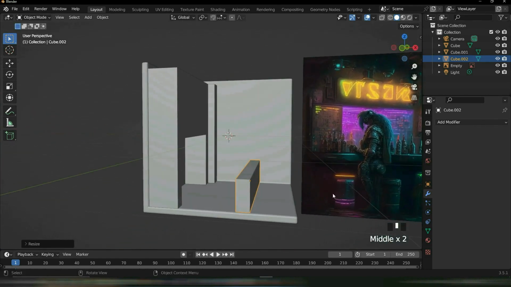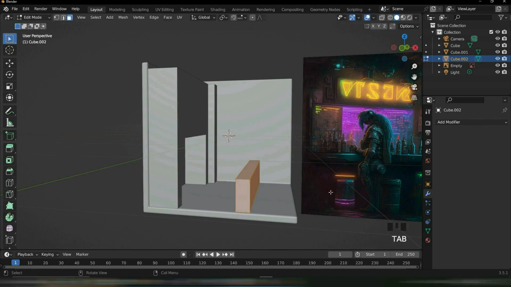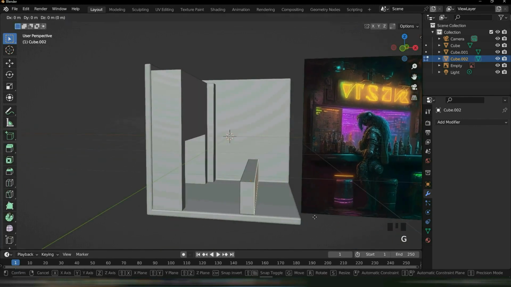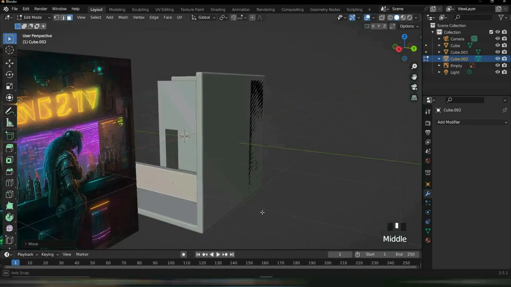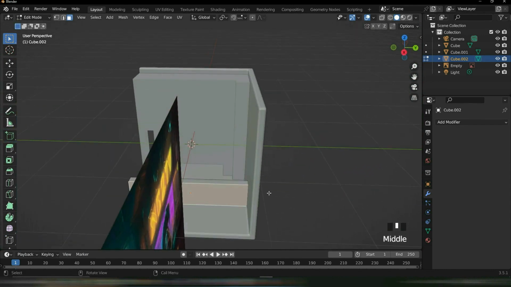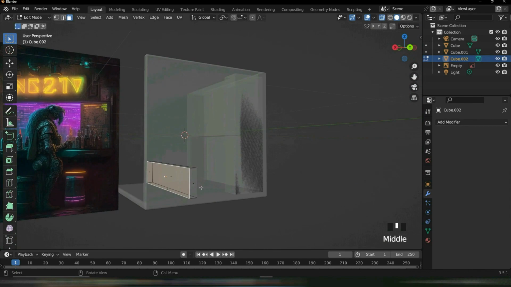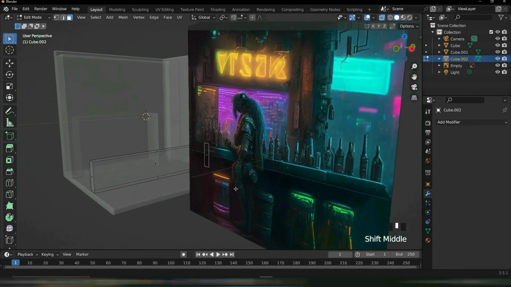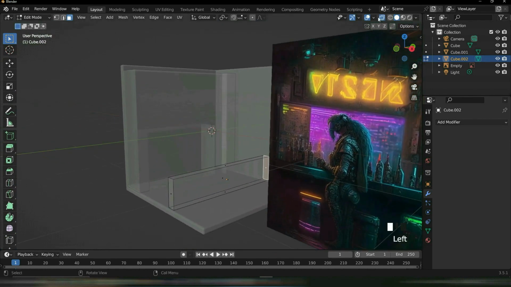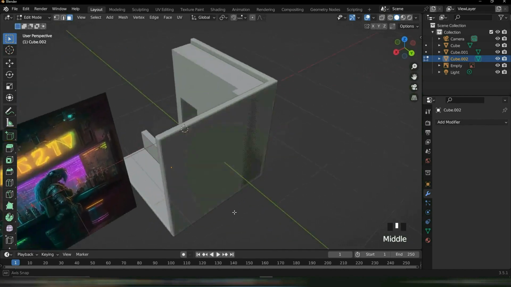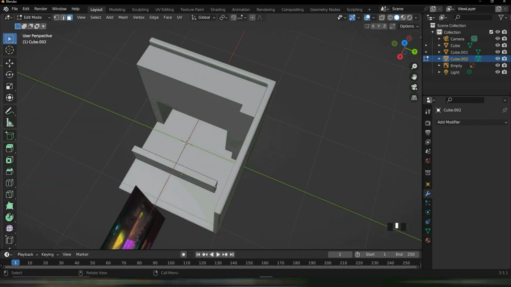But first, let me go into edit mode. Face selection, select this face. GX, Shift, let's make it pretty thin, and let's select this face, so this one right here. Make sure you're in X-ray mode, select this face, and let's get it at the same angle as this one. Turn off X-ray if you want now, then do GY, and there we go. We have that little gap now.